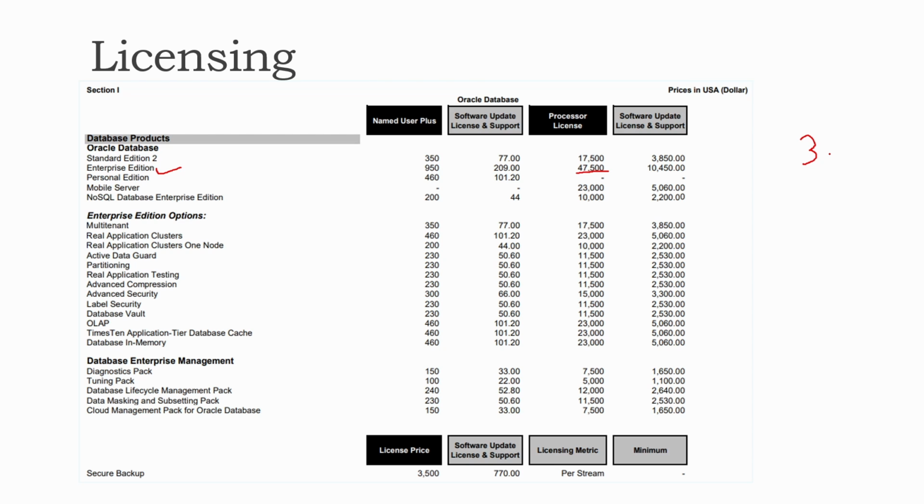Now, in Oracle 12c, somewhere it was mentioned 1, but it is there in 12.2 and 19c as well, Oracle is providing 3 PDBs as a part of the license. 3 PDBs are free with the Enterprise license. That means if I need 3 databases, I will just buy 1 Enterprise license and can install 3 databases.